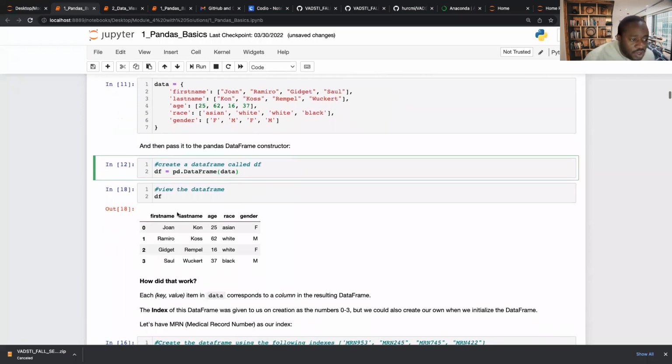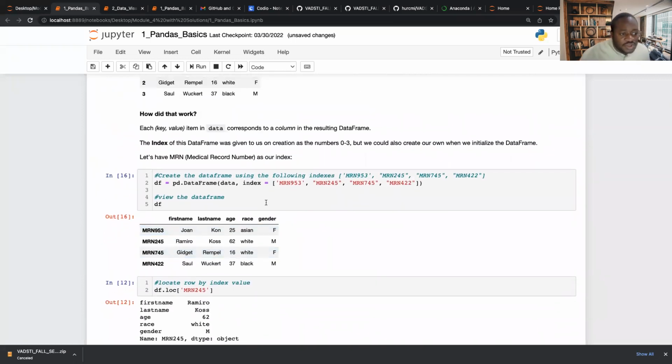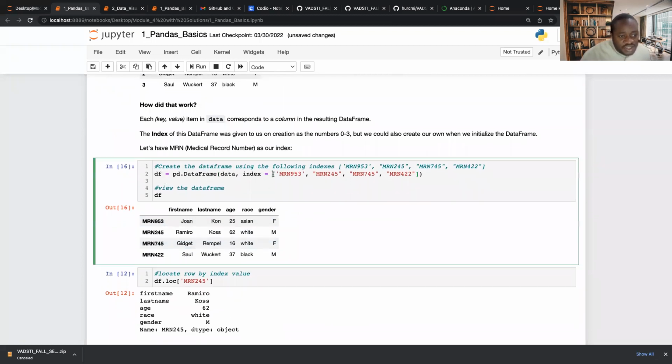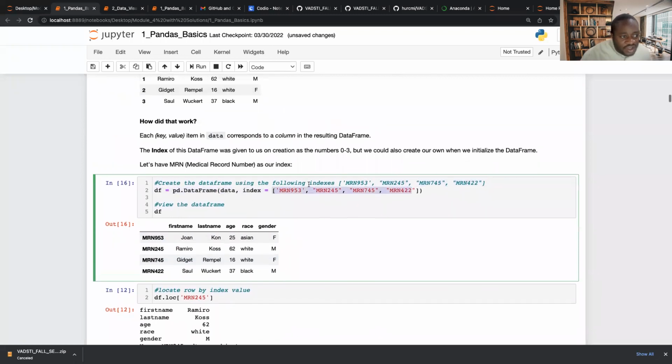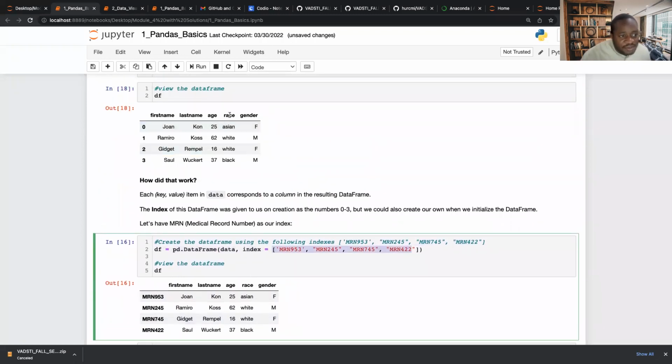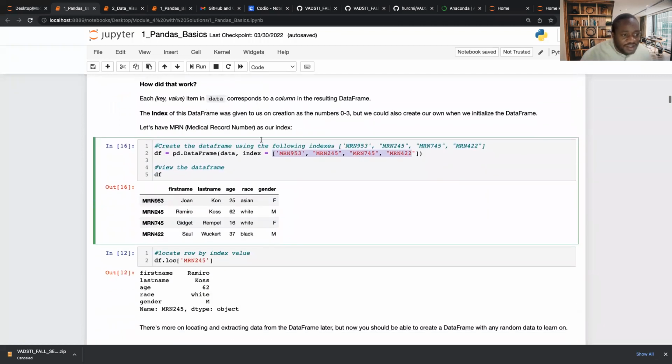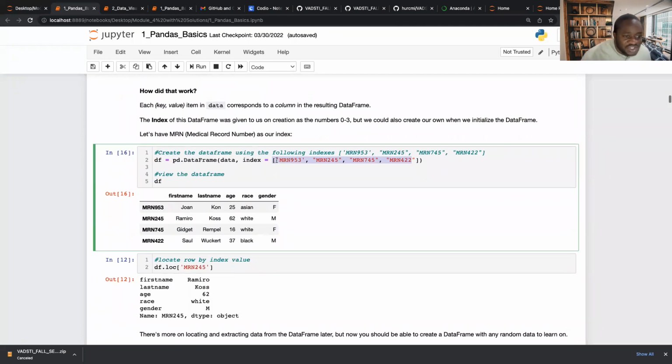Okay, so you could also do things like change the column headers while you are creating that data frame. So here we had first name, last name, age, race, and gender. Say for some reason we want to change it. So while we create this data frame, we could also change that value.